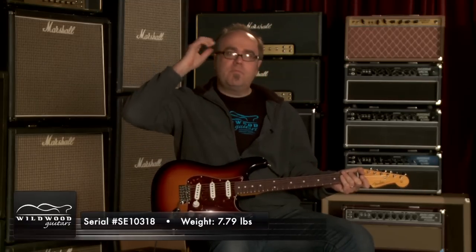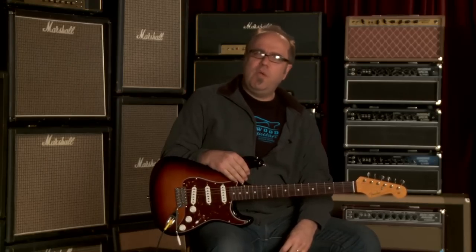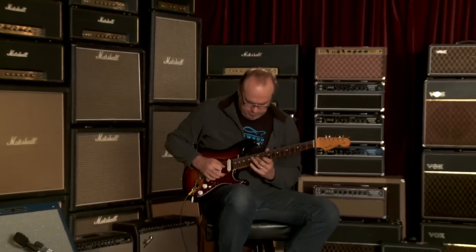Here, Wildwood Guitars, with this John Mayer Artist Series Stratocaster by our friends at Fender Musical Instruments. SE10318 is the serial number. Stop. That was it.